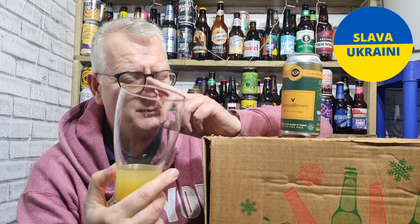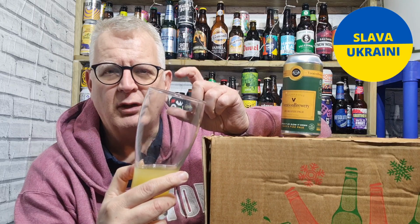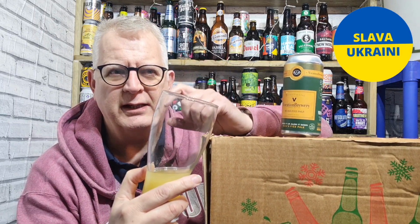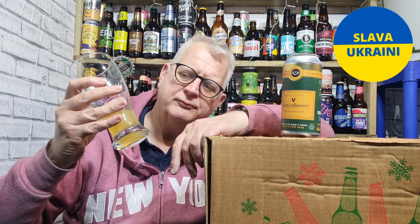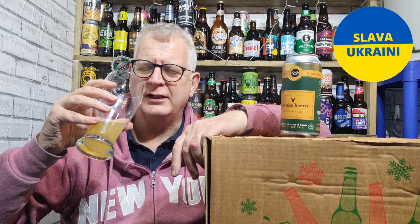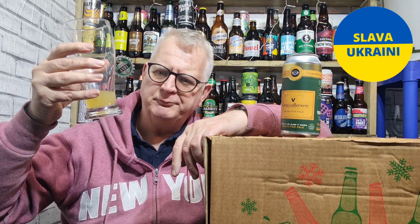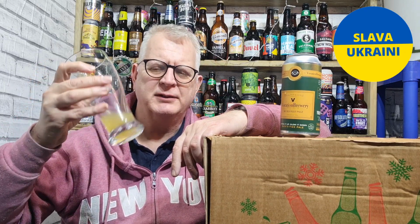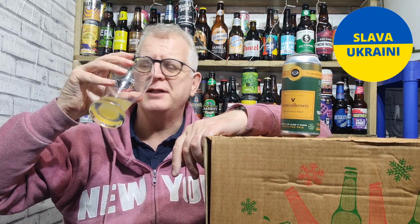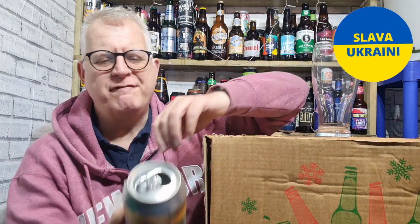I'd be interested to find out a little bit more. I wonder if it is just the use of the yeast to provide that carbonation. It has got a taste of champagne about it. It'll be partly the flavours, partly the carbonation, which is adding to that illusion. But it's very, very mild on the orange, which I'm really surprised about. Very surprised.